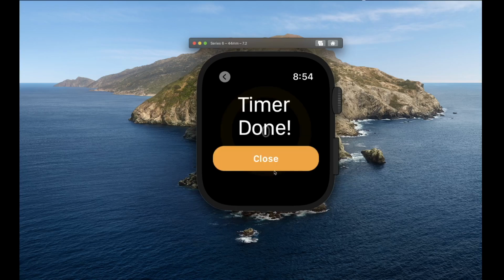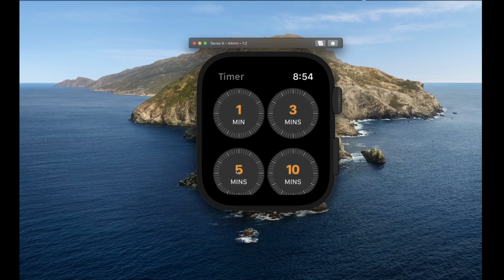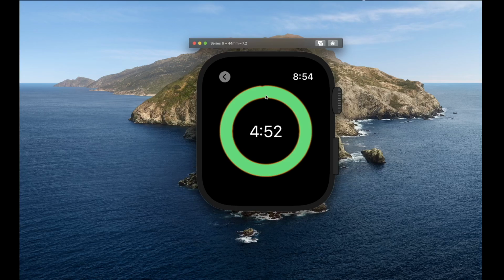So the logic is, when your timer is running, you have this green ring when it's full. When it reaches 50% of the total time, it turns orange, and when it has completed 75% of the time, it turns red.